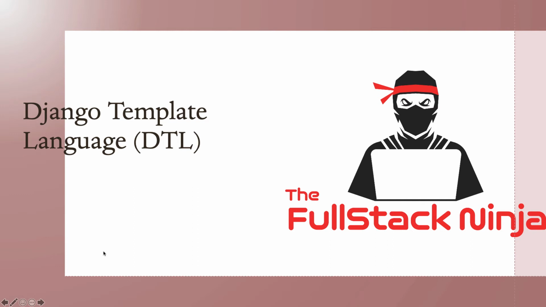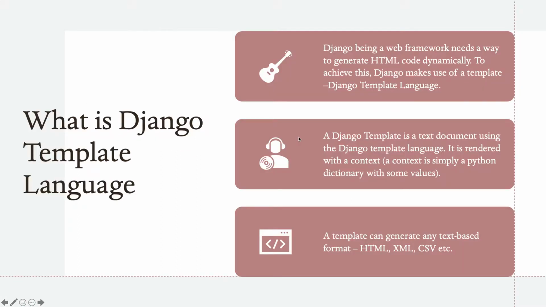Hey, welcome back everybody. Now we're going to talk about the Django template language. Django needs a way to dynamically create HTML documents, and that's where the template language is. The template language is similar to HTML with some code-like constructs in it, and we're going to talk about the code-like constructs. The syntax is similar to Python syntax, just looks a little bit different, and it's actually very useful when you want to create your HTML dynamically from values in a database.